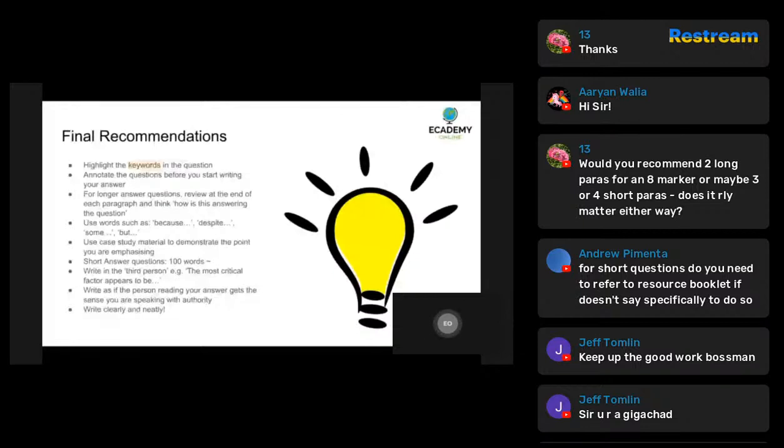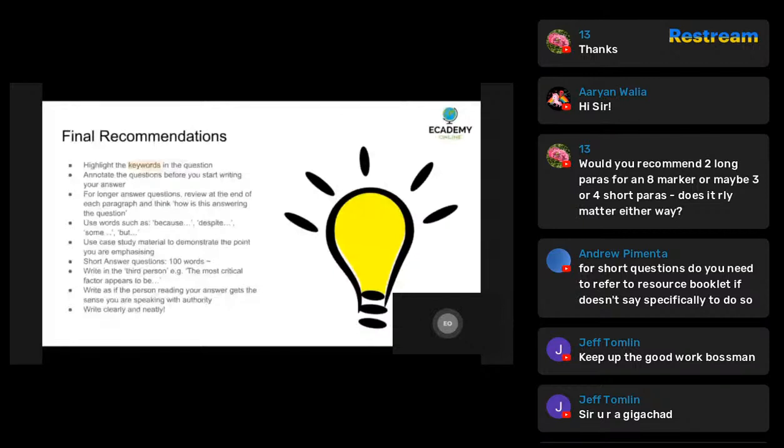And the key thing is to write with authority, right? If you're spending that time planning out what you're going to say in each of the paragraphs, and you've got a theme to each paragraph, and you can refer back to the original question, that will speak authority. Okay. That's what shows the examiner, you know what, this person, they've really got this. They're really thinking about what they're writing. And just because they're doing that, we're going to give them marks.